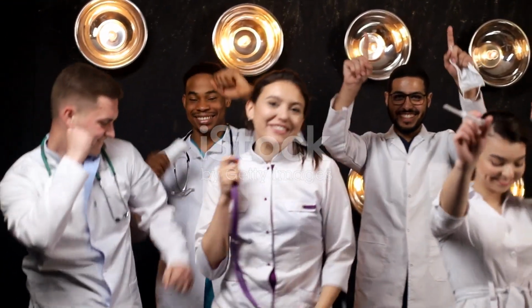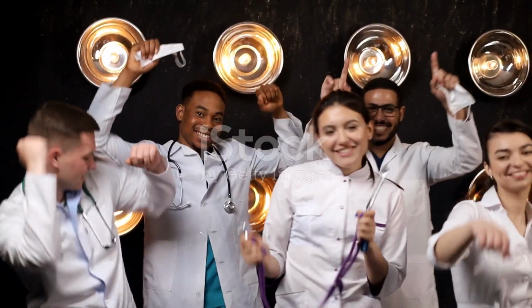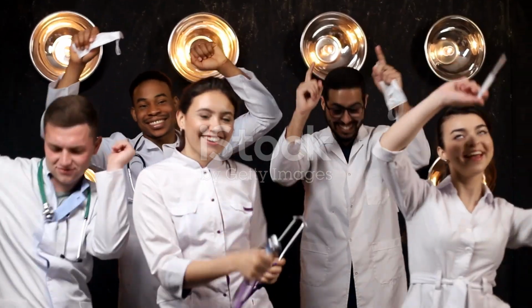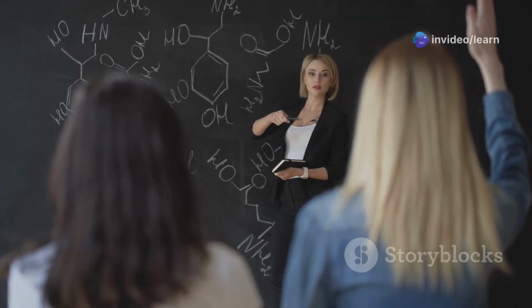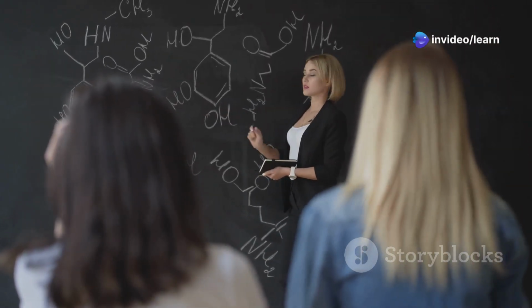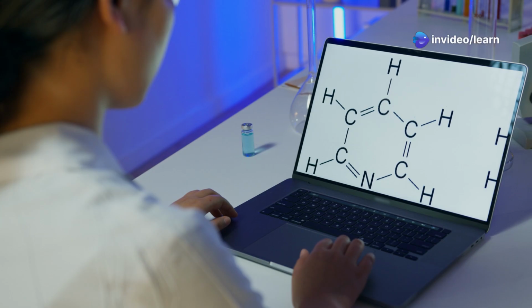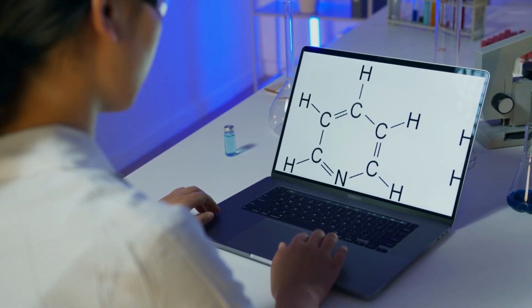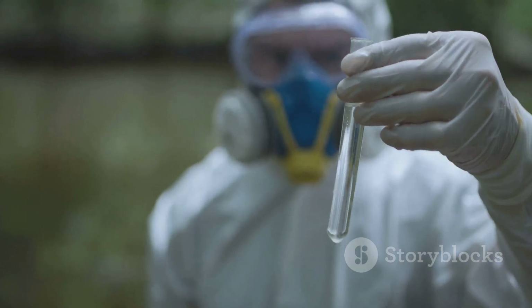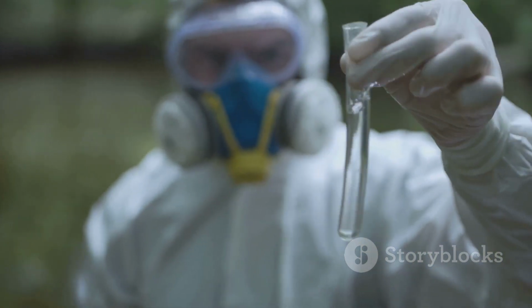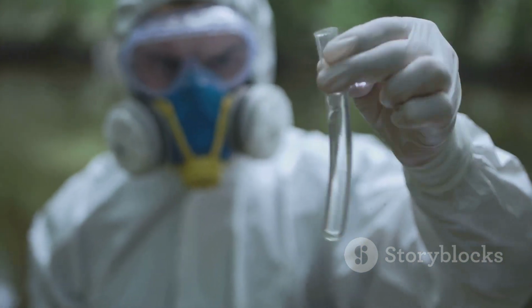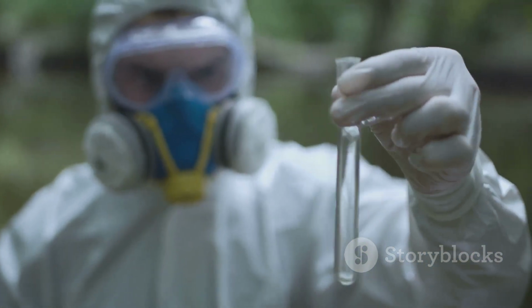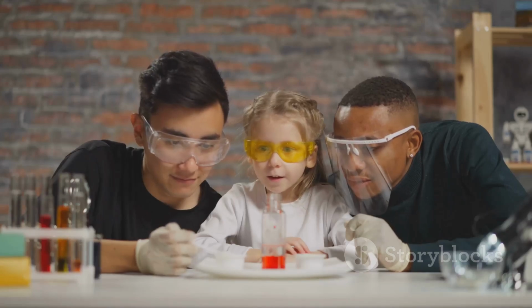Section 9. Conclusion: Chemistry, a Universe of Wonder. Congratulations, chemistry explorers. You've journeyed through the fascinating world of molecular formulas, percentage composition, and chemical equations. You've learned how to decipher the language of molecules. Remember, chemistry is everywhere. It's in the air you breathe, the food you eat, and even in you. So, keep asking questions, stay curious, and never stop exploring the wonders of chemistry.